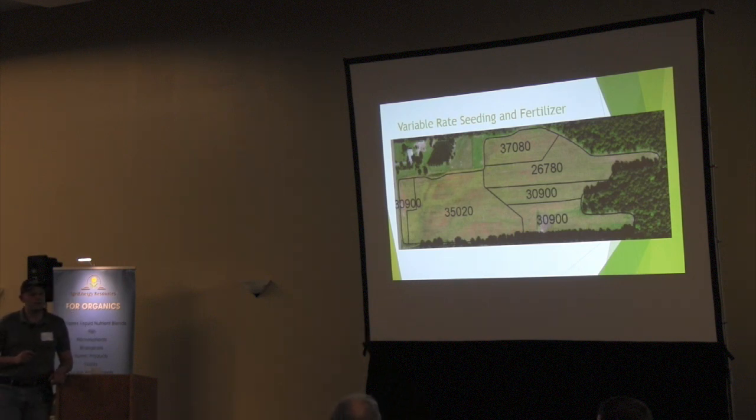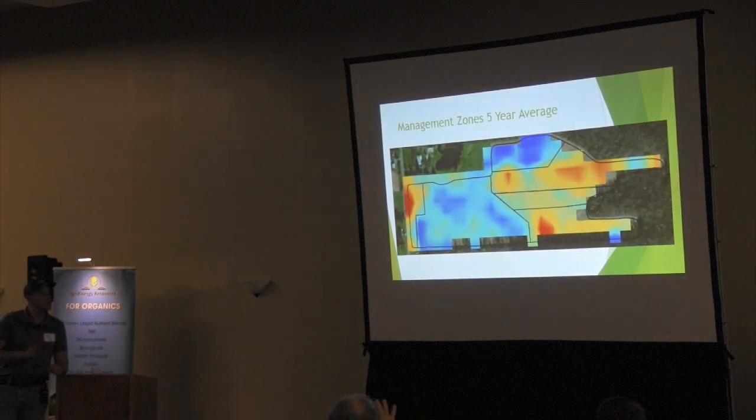Question. When you figured out these different zones, did you do that with a field computer or with a camera? No, this is purely imagery based. So taking an image every year at what I call stress time, when a corn plant or bean plant or any crop is most likely going to show you its most stress. Take that image, average them all together over how many years we have, and you get your zones.